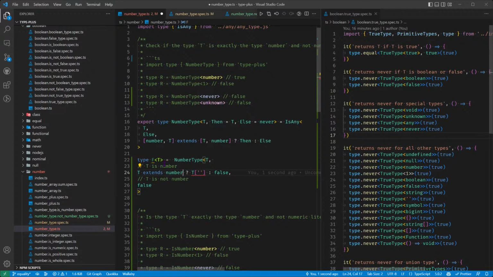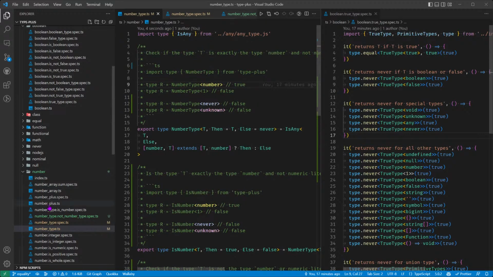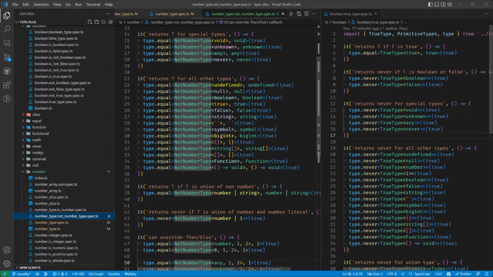But still the benefit of using this is that it allows you to confidently know that it will be number and not number literal. Of course, again, as I mentioned, this number versus number literal for this case might not be very useful, but for exact type checking, this is useful, and also for other checks, especially for array versus tuple, and that will be pretty useful. So that's that. So this is the number type. Now again, back to the check. Have I finished this already?